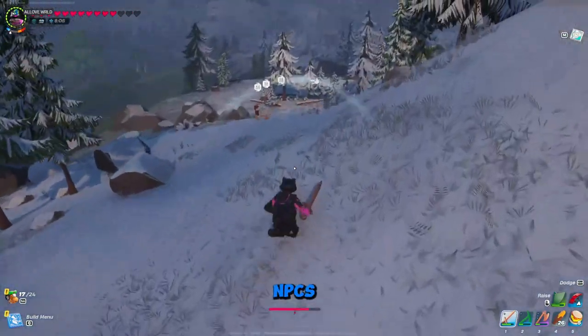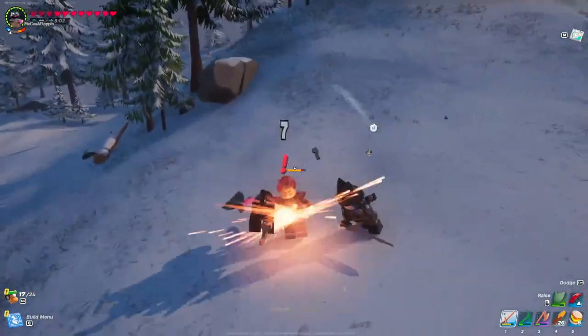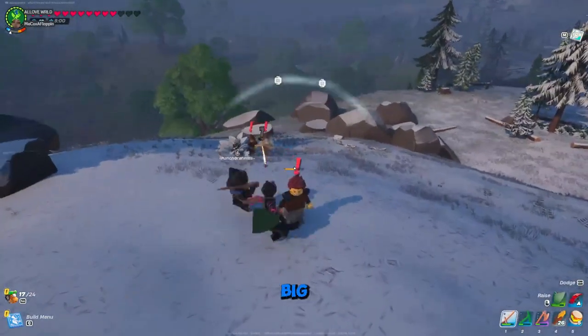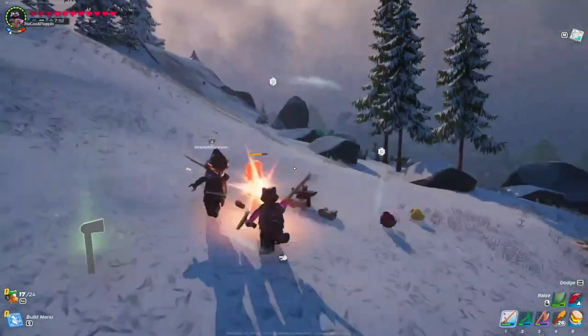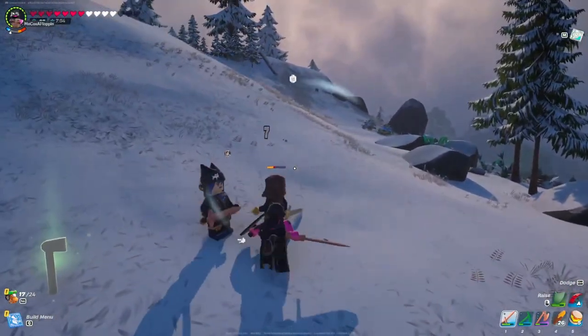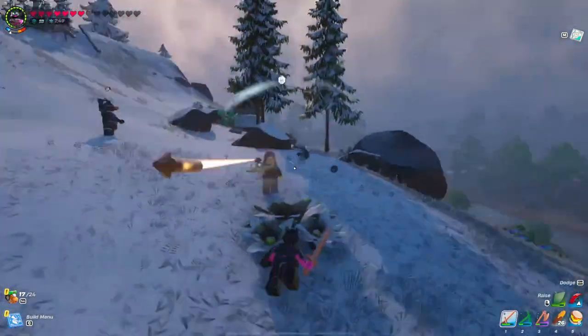Oh, there's people here, NPCs. What's up? Watch out, they might have the iron sword. Nah, they saw him. Wait, is he? He has that big axe. Bro, they're wearing leather armor. Oh yeah, he's destroying people. Oh no. Oh no. This guy's blinking.